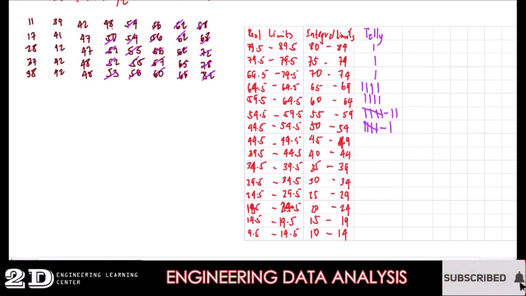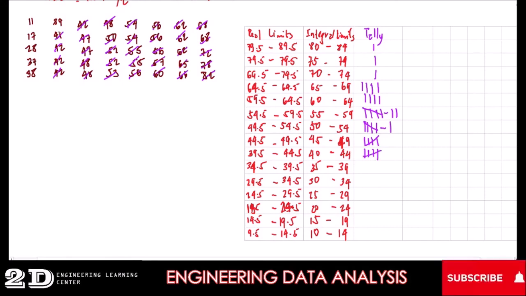Then 45 to 49, we have 48, this is 1, we have another 48, so we have 1, 2, then 47, okay, 47 is included, so we have 2, 1, 2, and I believe there's no other, okay, so only 5, so that is from 49, so 1, 2, 3, 4, 5. And we go to 40 to 44, so we have 42. 1, 2, 3, 4, so four 42s. Then we have 41.